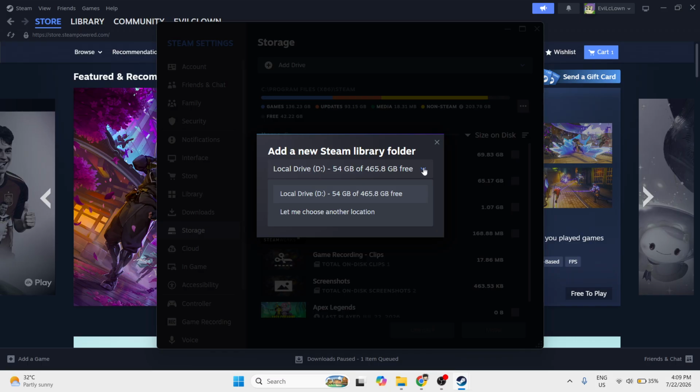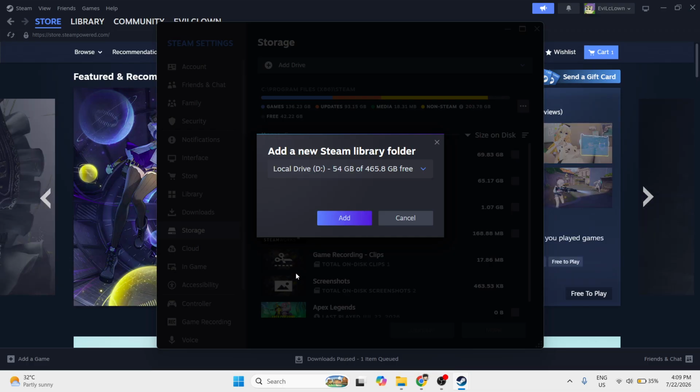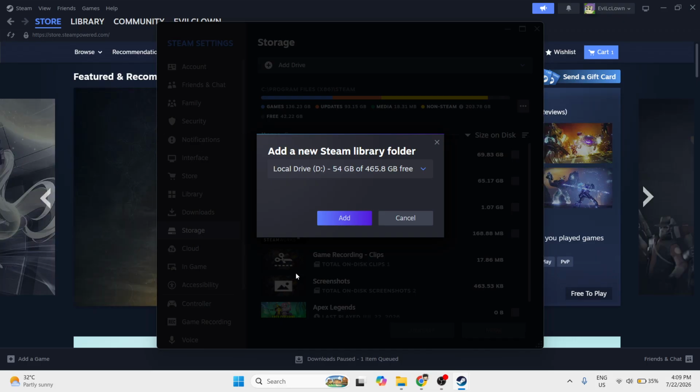Now, even though you can add another Steam library folder this way, Sourcemods are generally expected to remain in the Steam installation's steamapps/sourcemods path. That's the key reason this process is a little different from moving normal game files. If you place Sourcemods somewhere Steam doesn't expect, they may not be detected correctly or may fail to work as intended. That's why using a junction link is usually the safest and most dependable method.